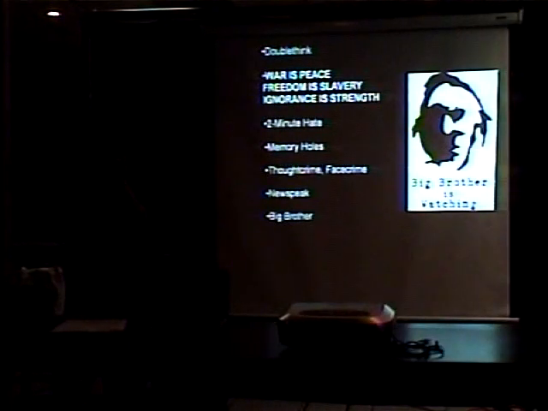1984 gave us a lot of terms that journalists use, that reporters use, that political theorists use, that everyday laypersons use when talking about the government. Doublethink, the ability to engage in a kind of self-delusion, to be able to hold incompatible things as true at the same time. The slogans of the state, war is peace, freedom is slavery, ignorance is strength, is an example of that.